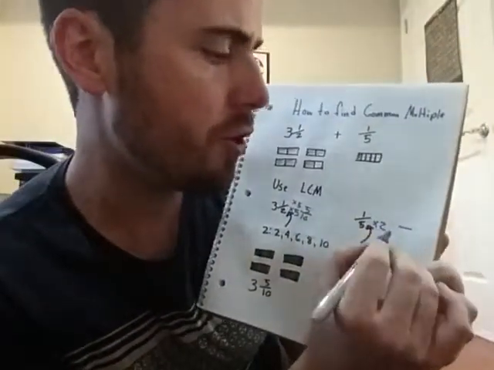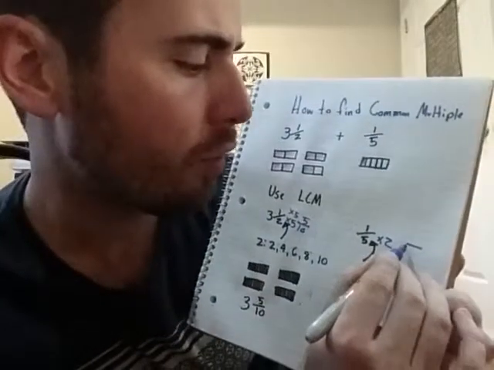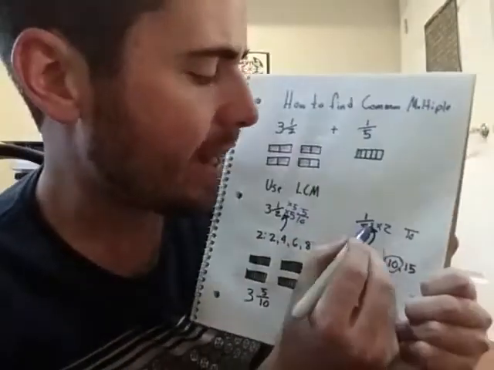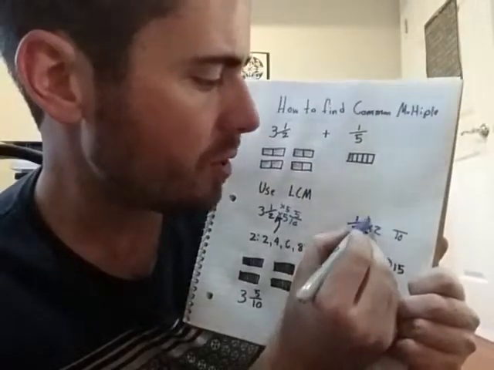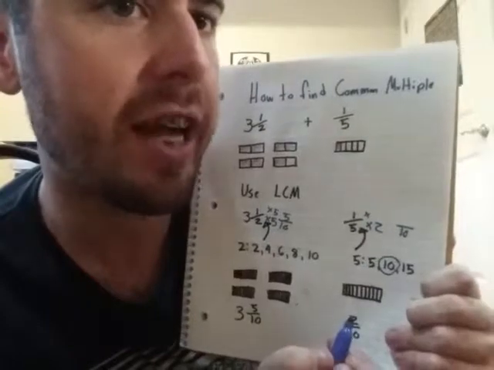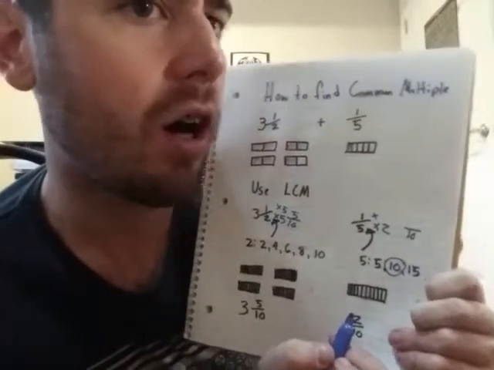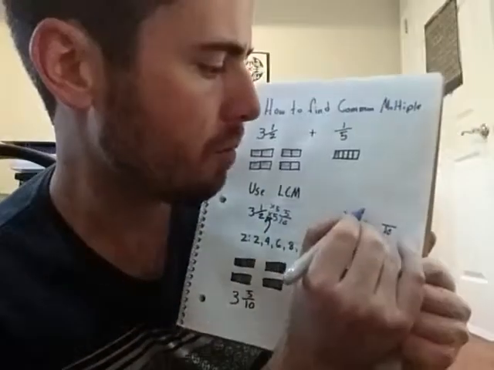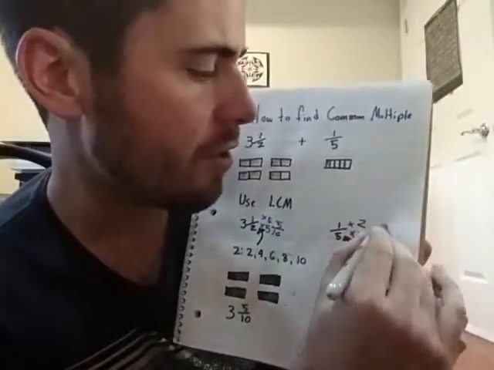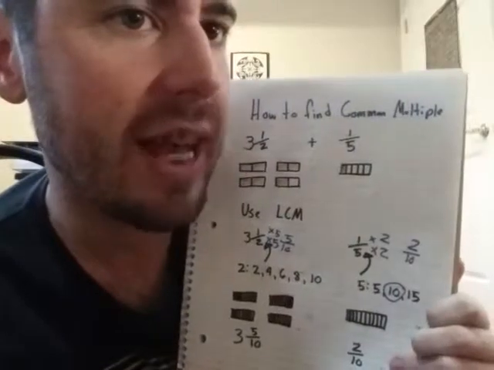So I'm going to go ahead and draw our new fraction bar here, our new equivalent fraction. Denominator is going to be 10. Okay, and again, be careful. Whatever you do to the bottom, you must do to the top. Okay, because otherwise it's going to change the fraction. We're going to multiply our numerator by 2, by the same factor as our denominator. We multiply it, and our new fraction, we get 2 tenths.